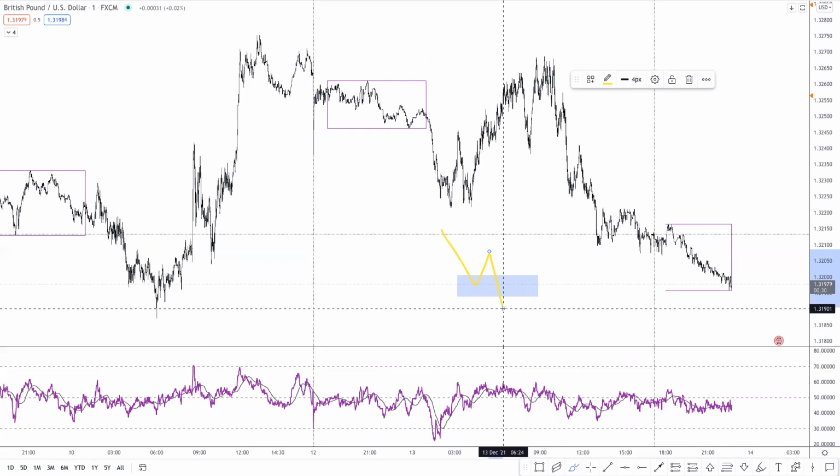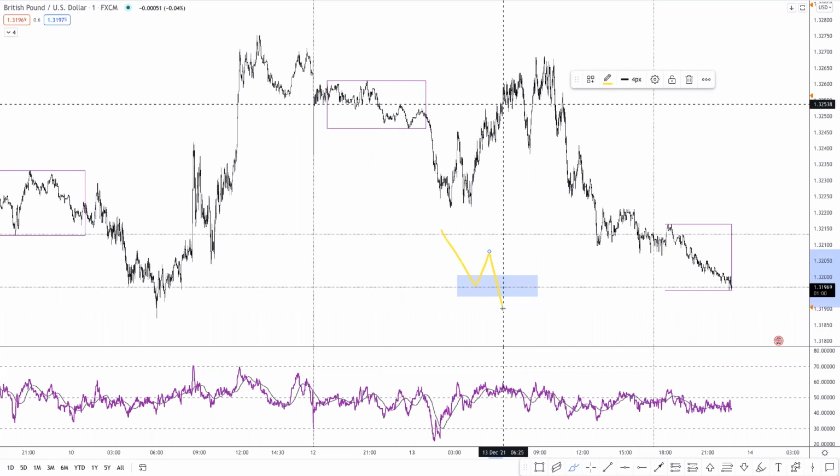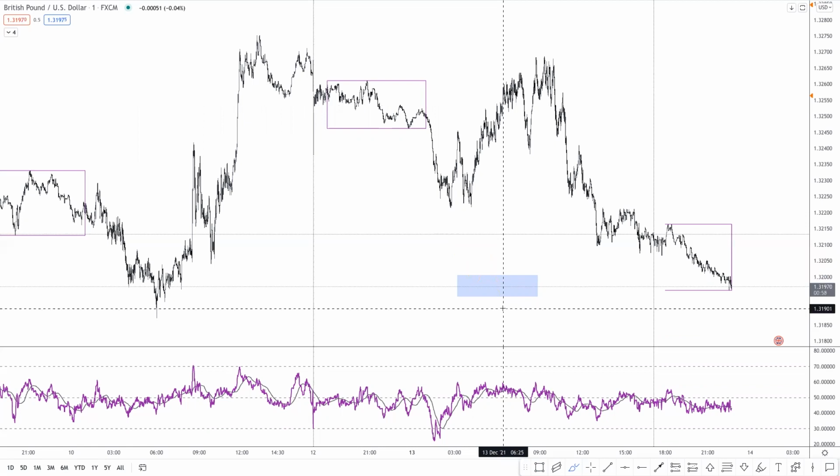Now, the first thing I do want to say before getting into the validation of POIs is that none of this is financial advice. And second of all, you have to understand that losses are going to happen in Forex over and over and over again. It is perfectly fine to lose 3-5 trades in a row because understanding that our RR is really good, and trading with a good RR and risk management plan, overall in the long term, you will be profitable. Very, very important right there. Look, the market's not perfect. Absolutely, that's the biggest thing.